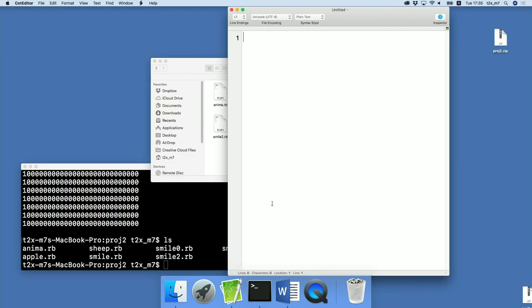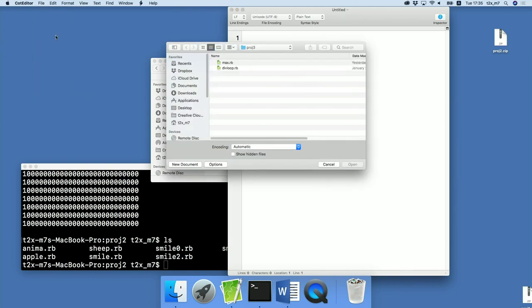Now, from the window of the code editor, use Open in the file menu. Then double-click this home icon for the home folder, and then double-click CS and PROJ2. Then you can find smile2.rb, and then double-click it.